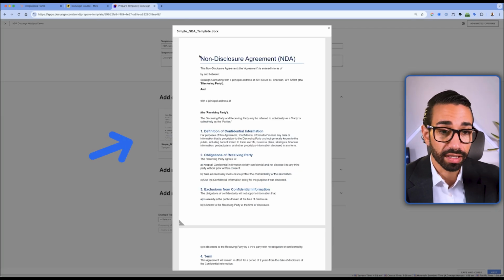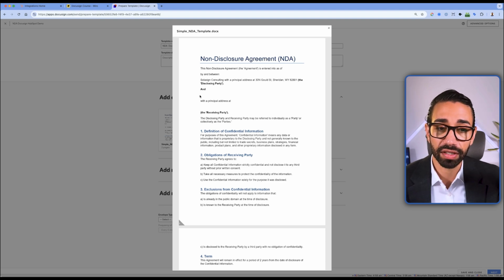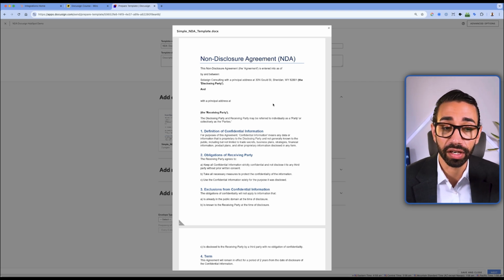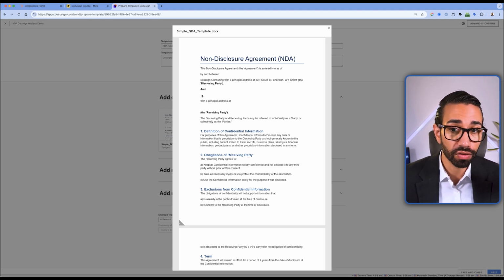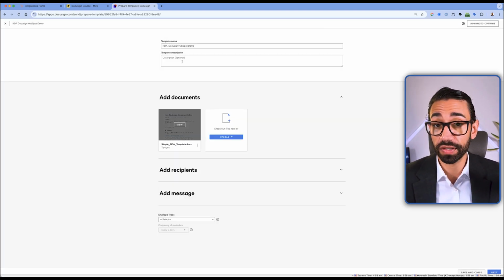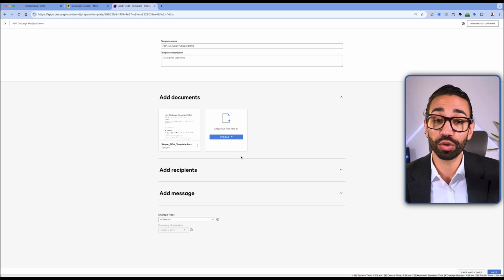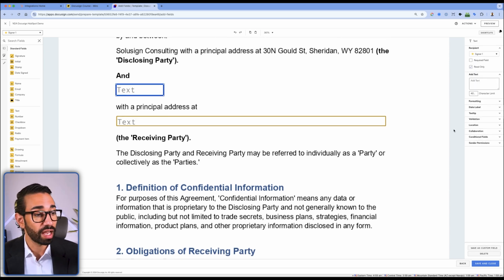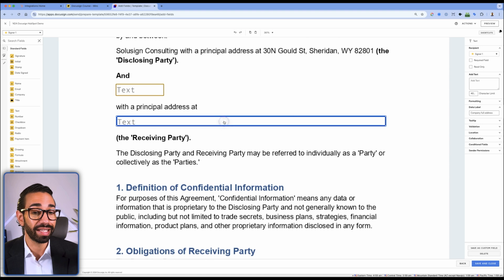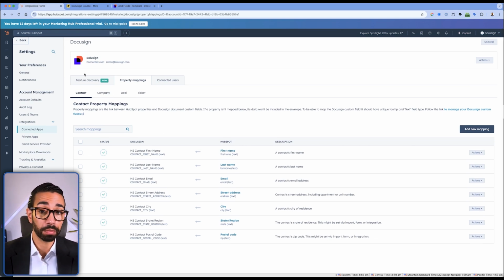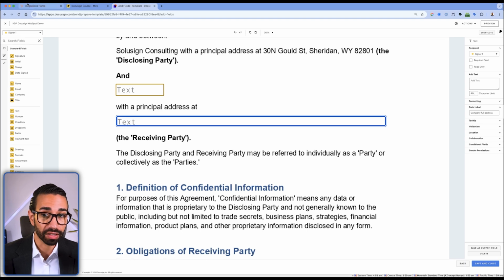So we're going to use this NDA as the example. What we need here is the name of the company to whom we're sending this NDA, and their full address. So we want to merge two fields from our HubSpot data into this DocuSign template. Once you've set up your DocuSign template, what you want to do is create some custom fields. I've created two fields. Here, as you can see, I've got HubSpot company name, and I've got this field called company full address. So if we go back to HubSpot, we want to be able to map our HubSpot data to those DocuSign fields inside of our template.